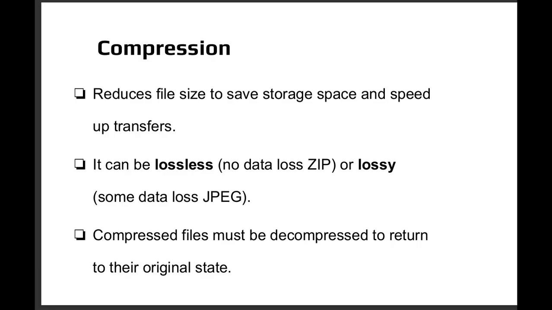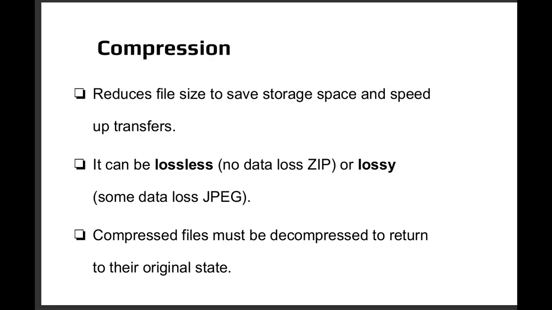Compression is a characteristic within our file systems that allows us to reduce the size of a file when we save it. This allows us to conserve our storage space and to speed up our transfers when we are sending files across the network. There are two types of file compression, lossless and lossy. Lossless means all of our data remains intact. The most common example of lossless is a zip file. Lossy means some data can be lost during the file compression. This commonly occurs with image files such as JPEG or PNG.